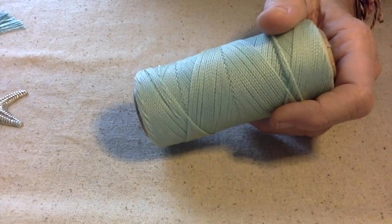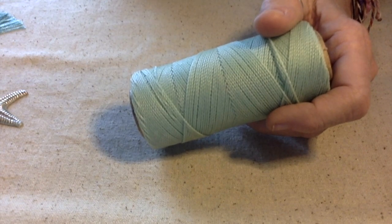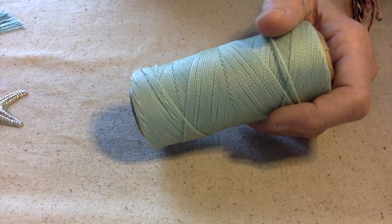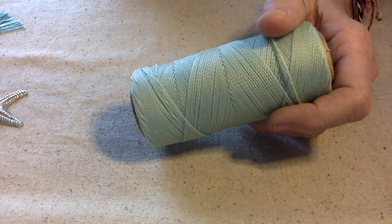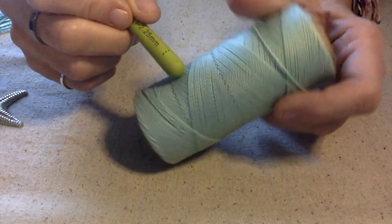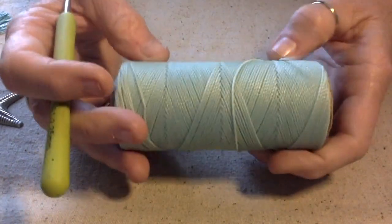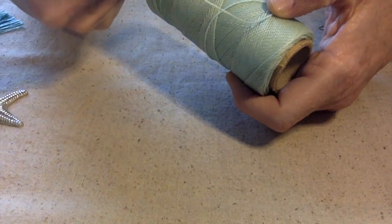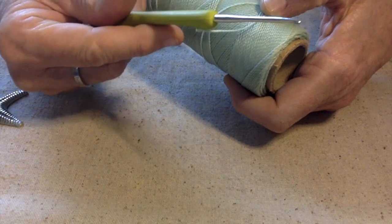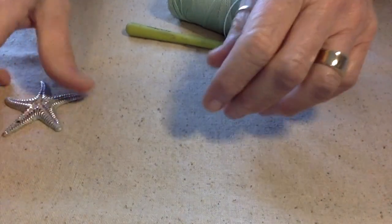As I was trying to figure out how I wanted to put this piece together — and by the way, I decided to do a necklace — different options came to me, and I thought I kind of want to use some fiber in this. So I have this really pretty wax cording called Baby Mint. Isn't that pretty? It goes really nicely with the beads. So I got a crochet hook — this is a 2.25 millimeter — and look what I did.